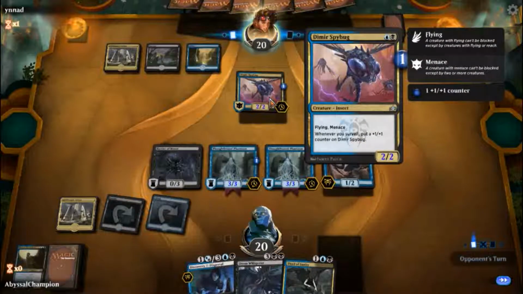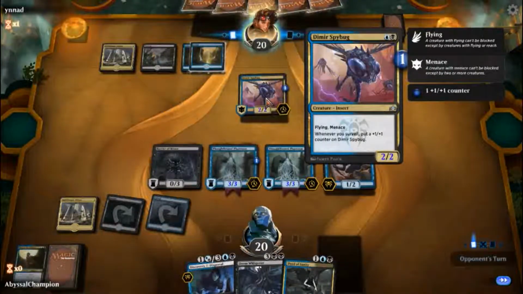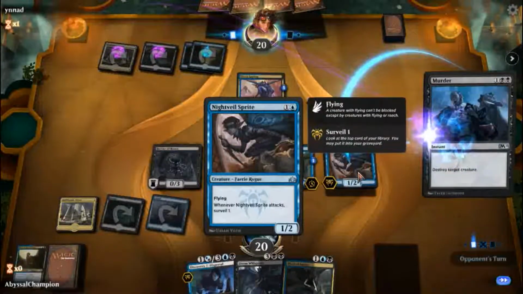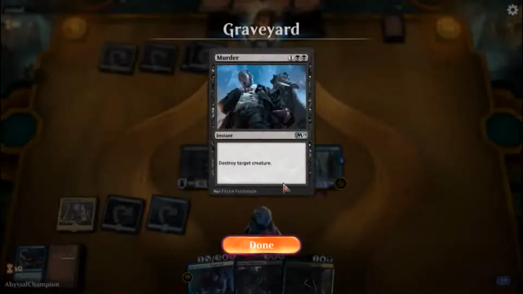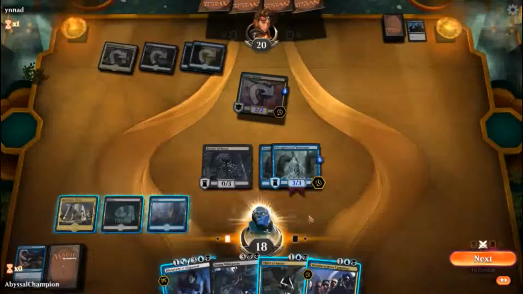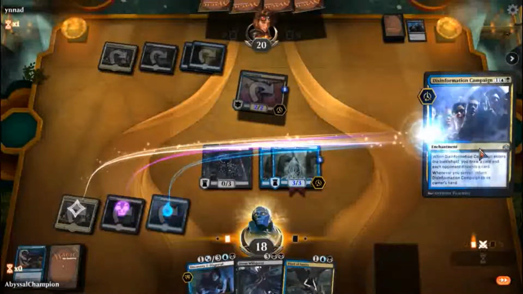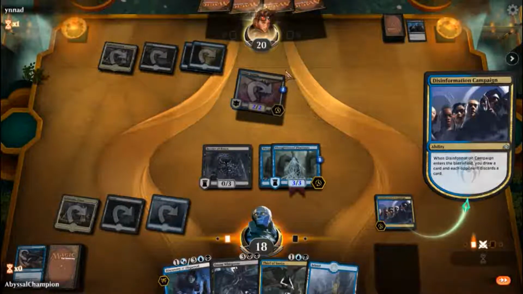Now his creature has basically the same thing. Whenever you did that little action that we just did, which was surveilling, he puts a 1/1 counter. He's going to destroy my Nightveil Sprite. And he's going to attack, and that's fine. Now what we can do is play this enchantment, which lets us draw a card, and they discard a card.